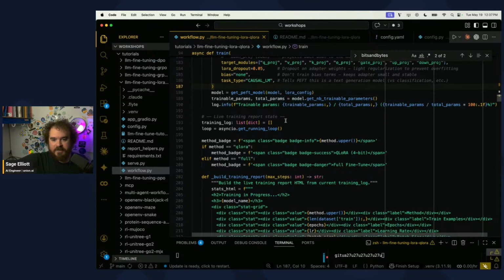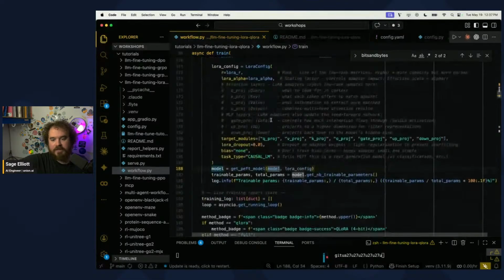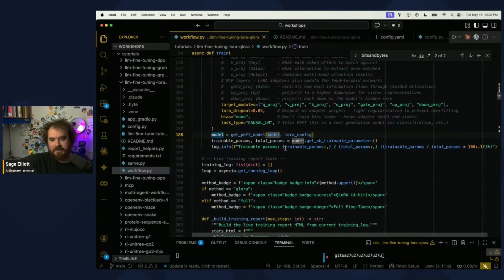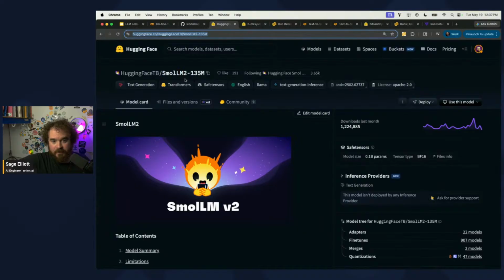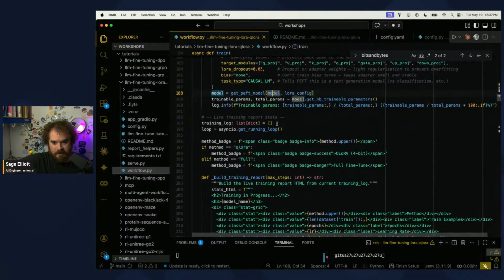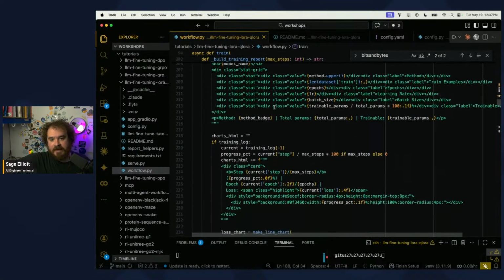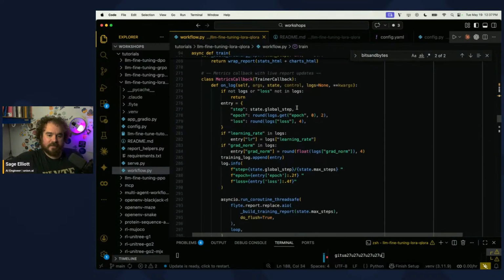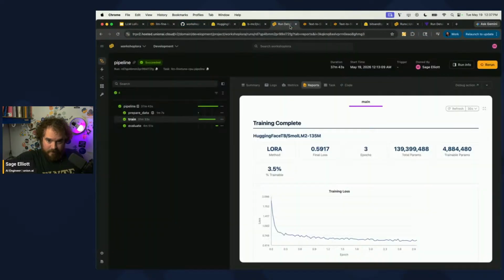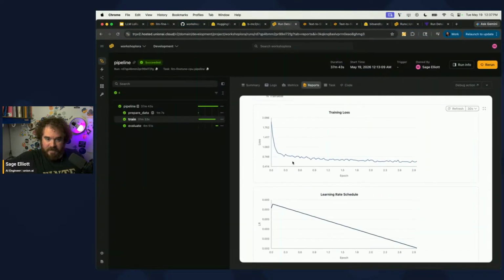So we set up our configurations, and then we're now getting the parameter efficient fine tune model set up with that LoRA config, passing in the model, which I think we actually pass as a model string in the actual pipeline part. But this is the model that I shared here that we're going to use today, which is SmolLM2 135 million parameters. Then we set up our training log, and this is just HTML for that nice report that we're going to get. I thought it was better to just leave that in instead of stripping it away because I'm not reusing it somewhere else. And then we're going to set up some metrics callbacks, so when we run our workflow, we will get this chart updating over time.